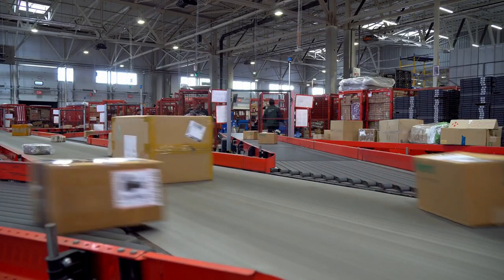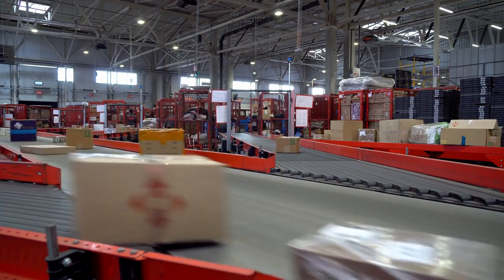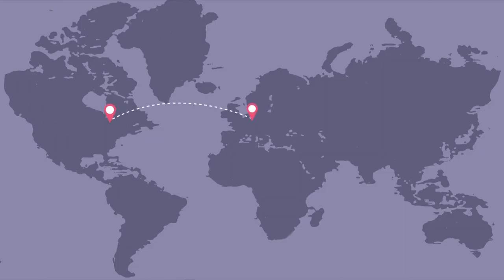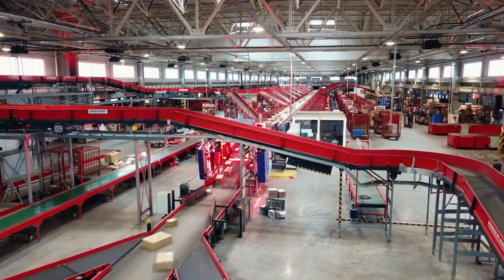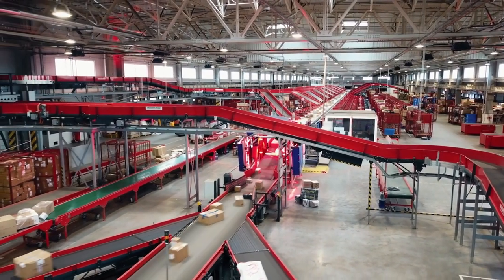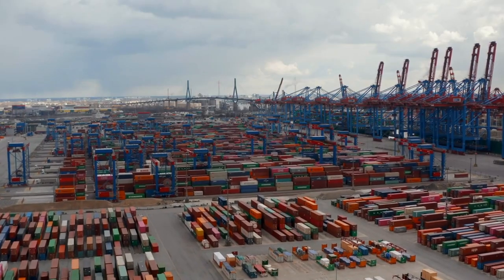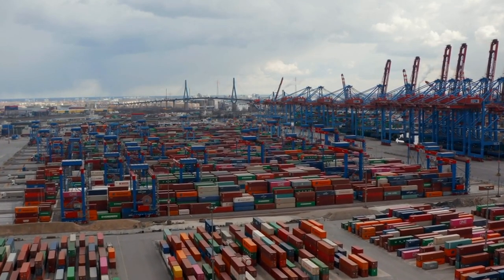First things first, the USPS 'Origin Post is Preparing Shipment' alert means your package has been scanned at the origin sorting facility and is gearing up for the next step in the delivery network. For international shipments, the next step usually involves air transit, or cargo ship if it's taking the slow, low-budget route. Essentially, it's a catch-all alert where the various stages preceding actual departure from the origin facility are taking place — from pallet or container loading, to airport logistics, or screening at the dock. The package undergoes several preparatory steps, each contributing to the overall process.